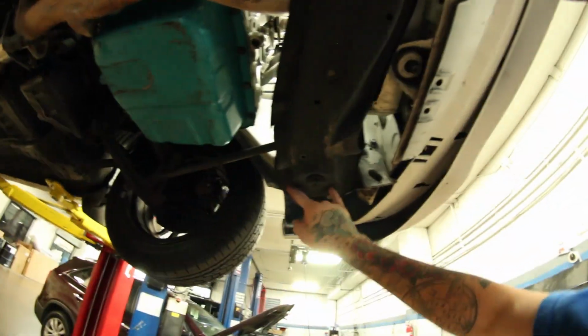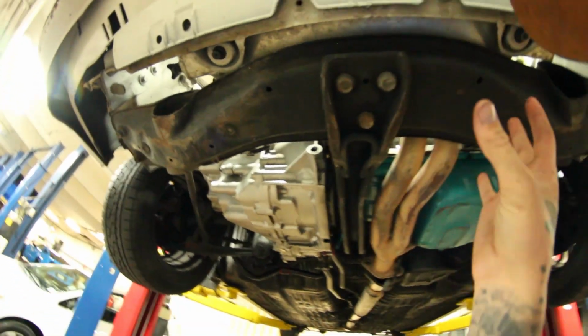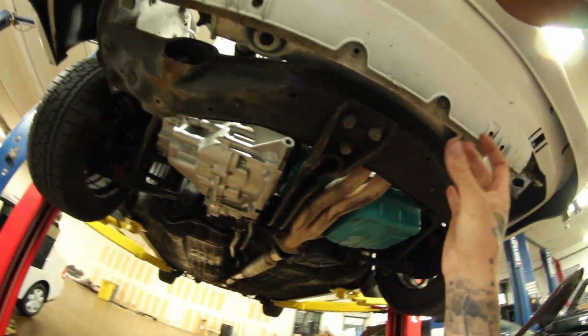Alright, so for this part to drop this, you're gonna have 2 bolts right here, 2 bolts right there, 2 bolts back here, and then the top 17 mil, I believe it is, on top of the control arm, and then this whole piece is going to drop down. So it's going to be heavy, so be careful.